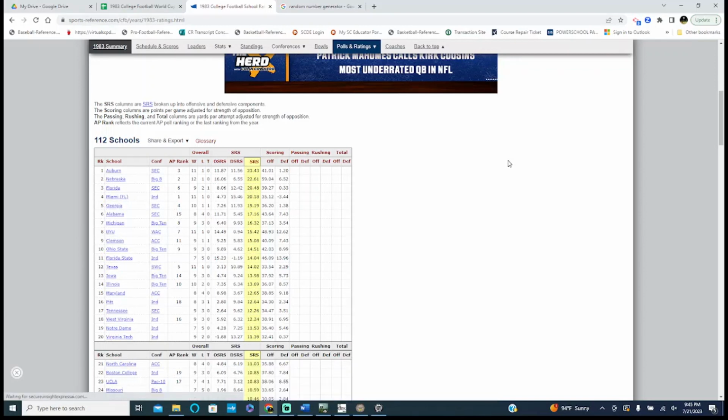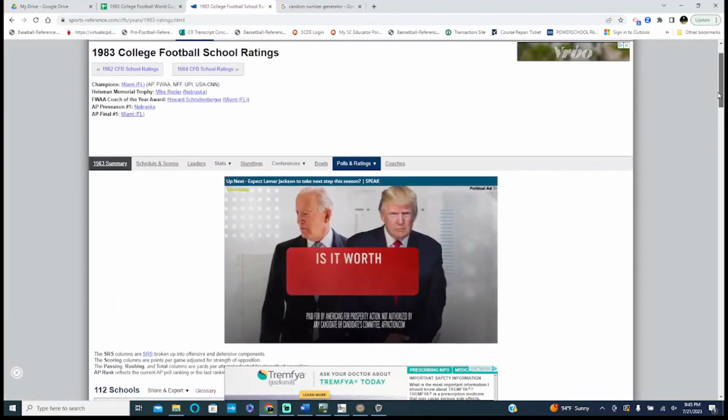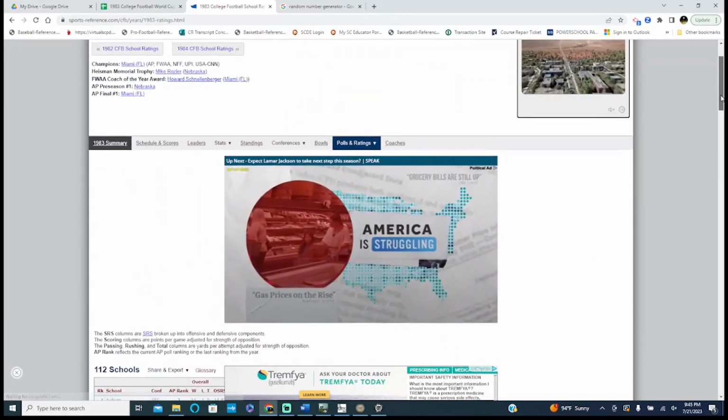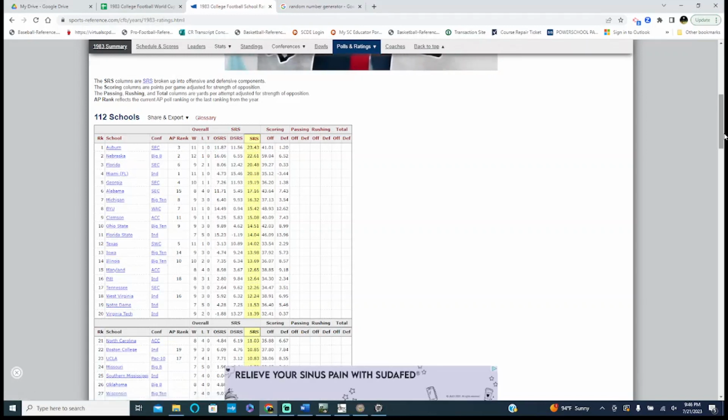Now, if you look at '83, Auburn had the best SRS ranking. Auburn fans are going to nod their head like yes, but as you know, the national champion for that year was Nebraska. I'm sorry, Miami. Miami beat Nebraska in that great Rose Bowl. Nebraska went for two. If Nebraska goes for the tie, they're probably national champions. Number one coming in, Auburn felt they got screwed in the whole deal, that Miami jumped them with the win, and so forth.